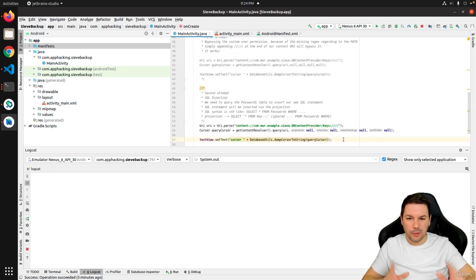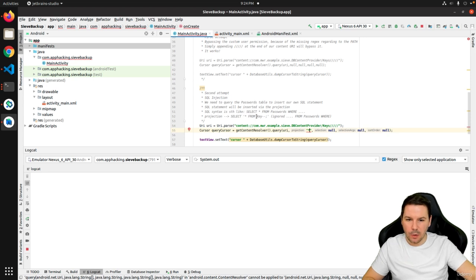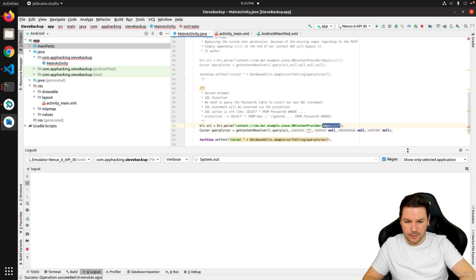Okay, before we perform our SQL injection, let's see if we can access data via the projection parameter. So let's simply add a projection parameter, something like this. Because then we are having select all from passwords, and we should get back data. And if this works, then we can play around with this one. So we want to access the passwords table.